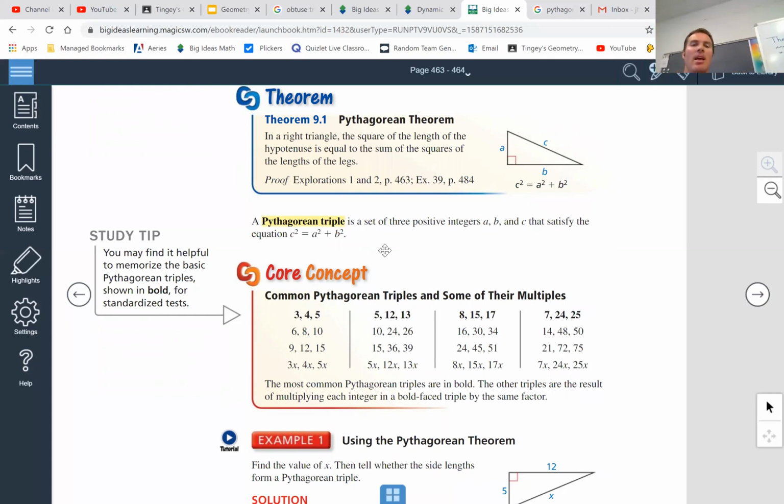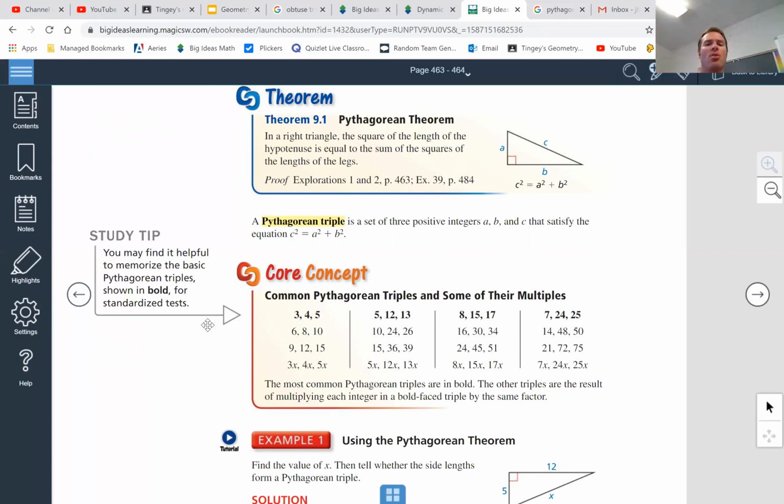Then you're going to skip down, and you notice there's a core concept right there, and it's got a lot of information. Very important. There's a study tip. They said memorize some of those for your standardized test. Everywhere you see core concept, you're going to put that in your notes. Again, summarize it. You don't have to do it all if that's so much writing for you. And then you've got it down here, core concept, big letters. You can write it in a different color if you would like. And then I just jotted down something, something, and some data.